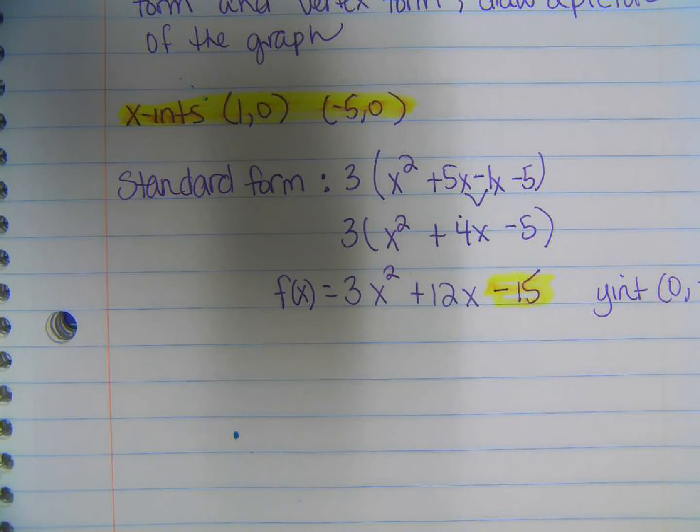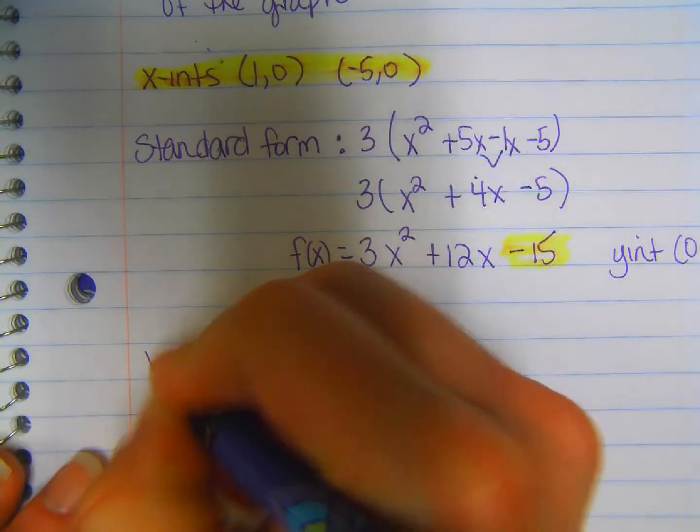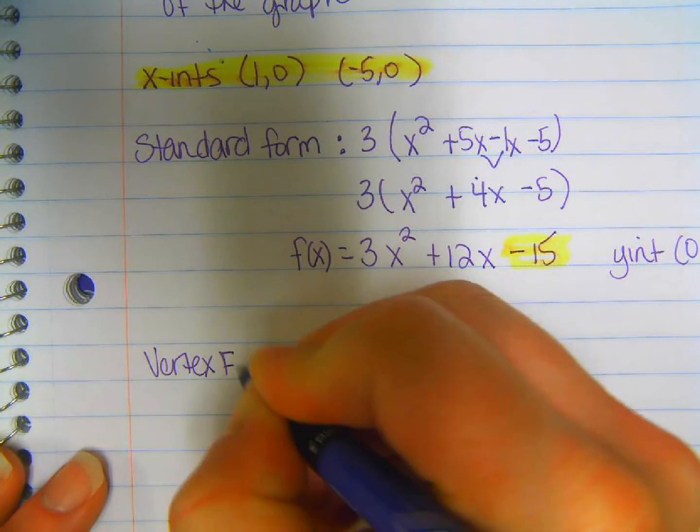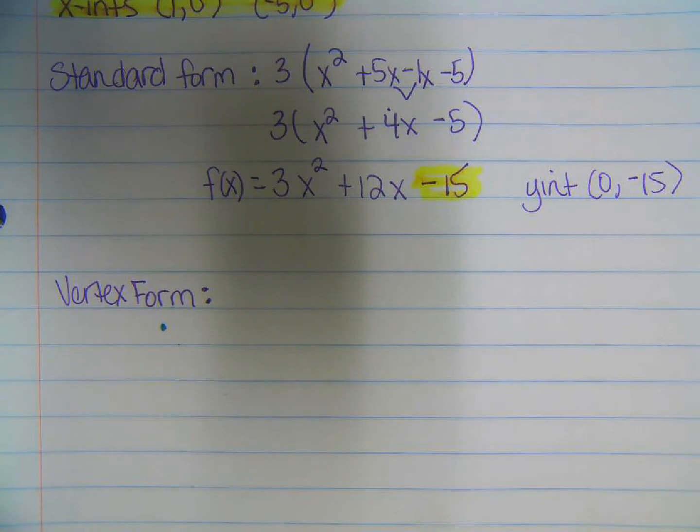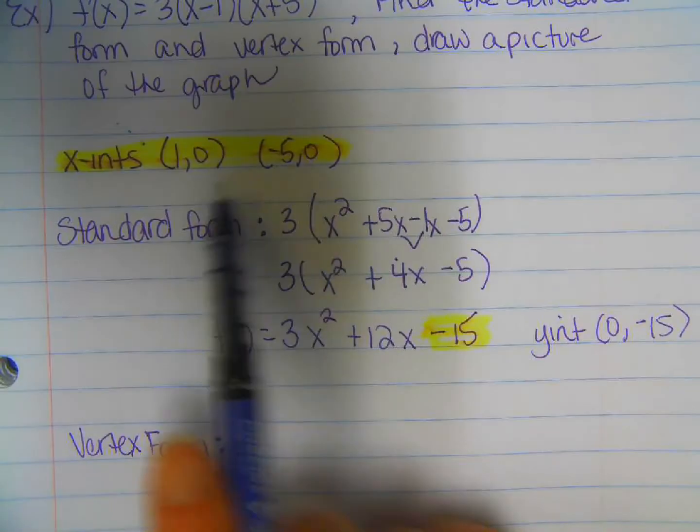Okay, all right, last thing. What do I need to find? I did standard form. Now vertex form. All right, so there are a lot of ways to get to vertex form. I'm wondering how many I should teach you. Have you heard of completing the square? Yeah. Okay. That's probably the most complicated way. At the end, I'll show it to you if you want, for my mathematicians in here, if you want a challenge. I want to practice using the formula negative b over 2a, only because I think that's a little more complicated, but I'll also show you how you can average those two together.